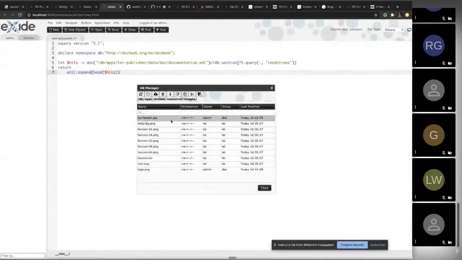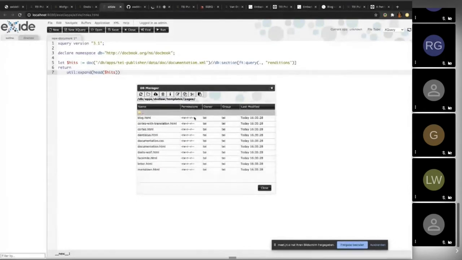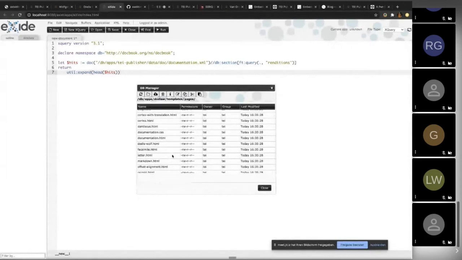That's fine. So now I need to reference them from within my HTML template. Okay, we know where the template is. We go to templates pages, and you see all the different templates here, including Shakespeare and so on. Because by default, tei-publisher just copies them all in case you want to reuse one of the others. But I'm only interested in DodisWolf, which is the only template being used at the moment by my app. So I double click to open.